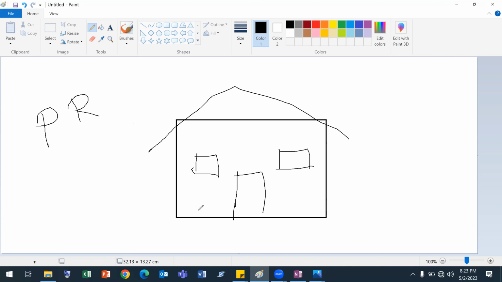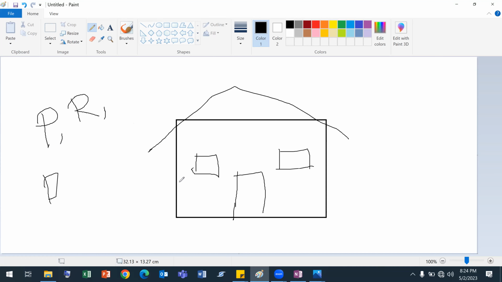Because I need to know how many windows I want, how many doors I want, and how many square feet this needs to be. So this is my second thing. Once I make the plan to build that house, then I need the requirements, right? After I have the requirements, what do I need to do? I need to settle the design.